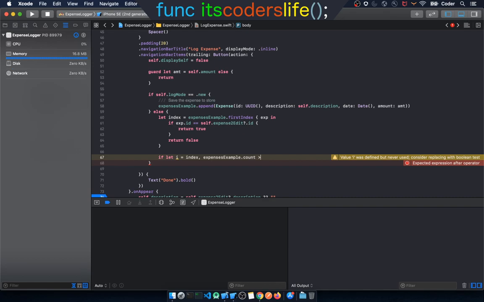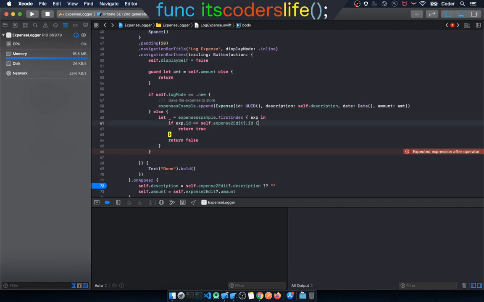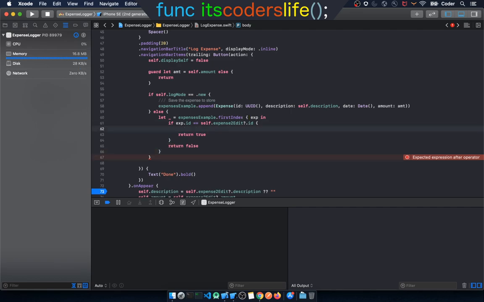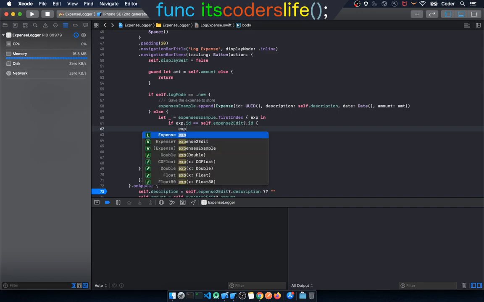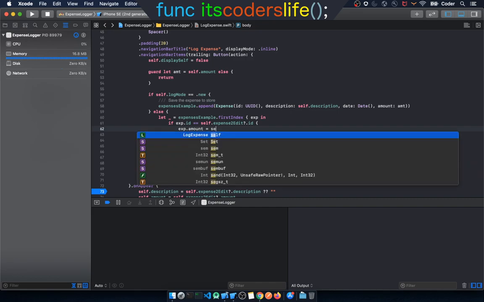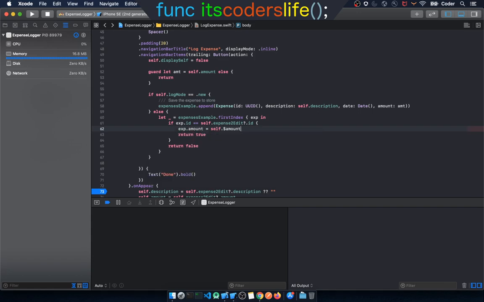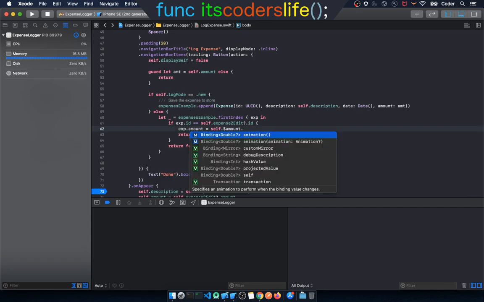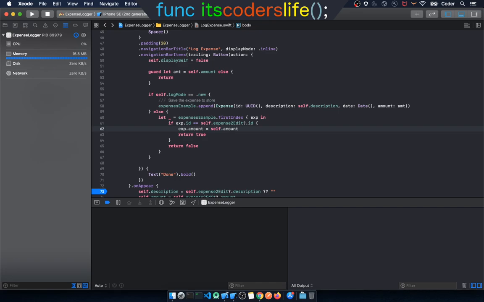I can update it there itself if needed, because it's just the variable. So what I will do is exp dot amount is equal to self dot amount.